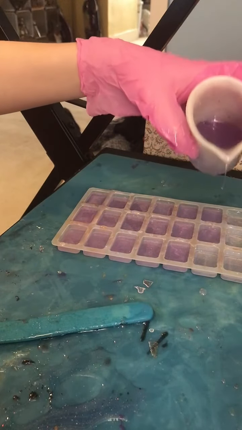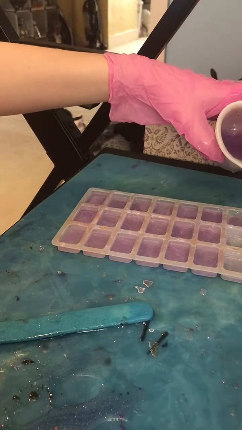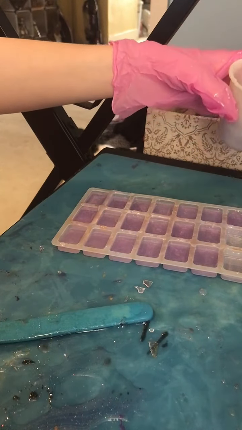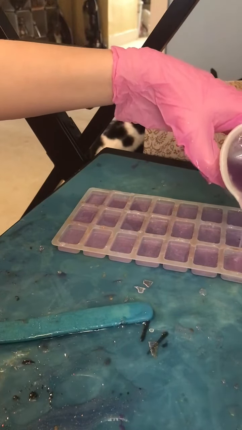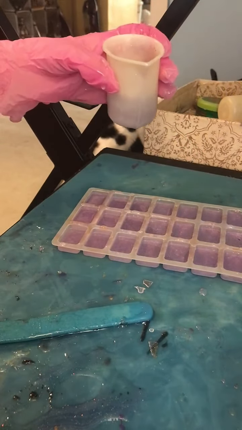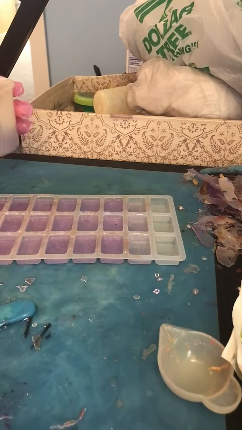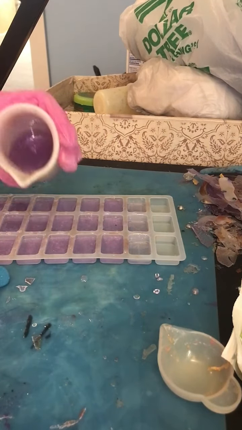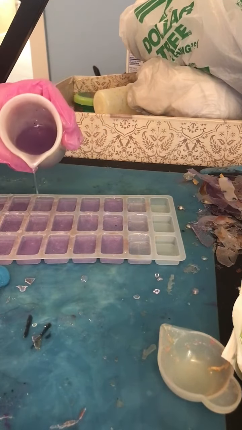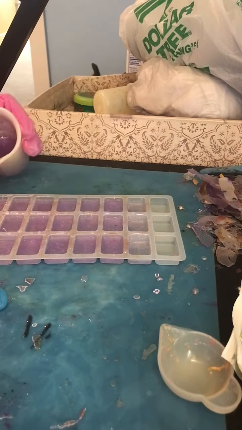Looks like we might end up with a little excess resin. It may be the angle, but the top left side closest to you looks like it's not as full as the others. Well, they're not supposed to be completely full. I'm just saying that they didn't look like it had as much as the others. And actually, this side is more full.